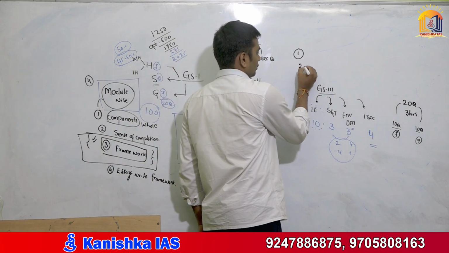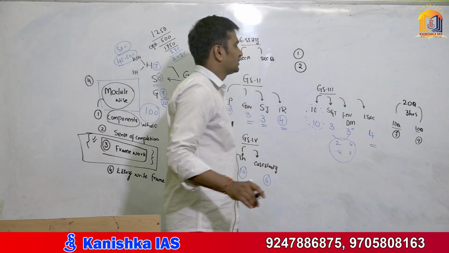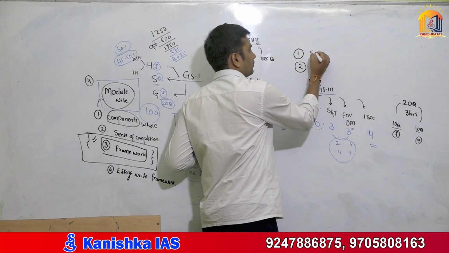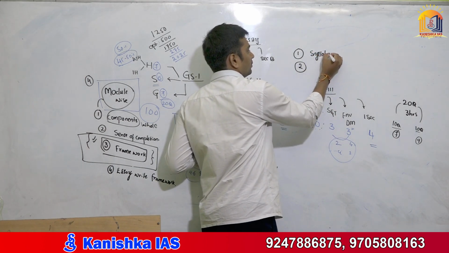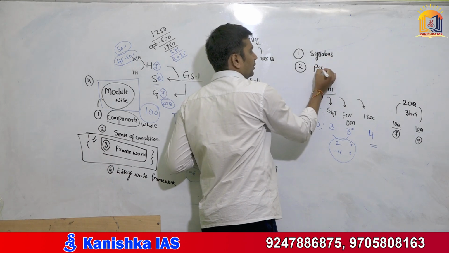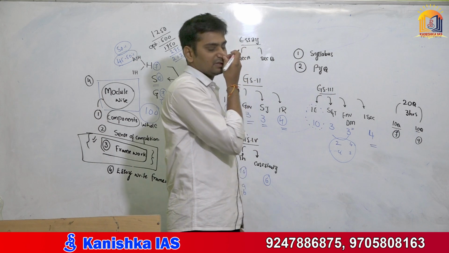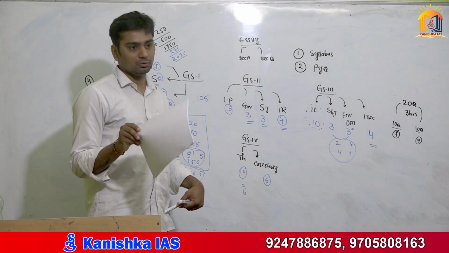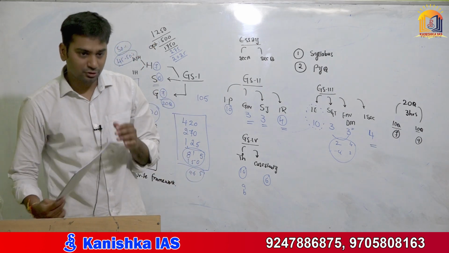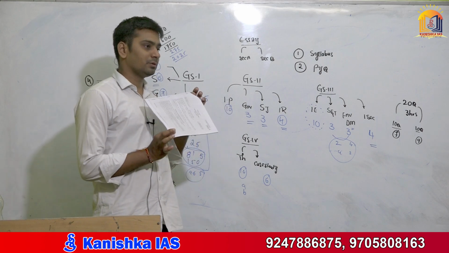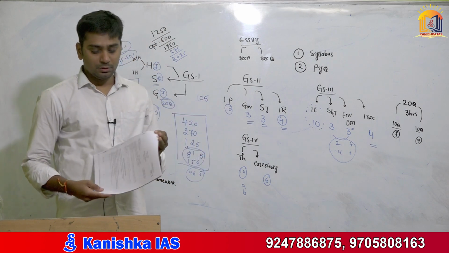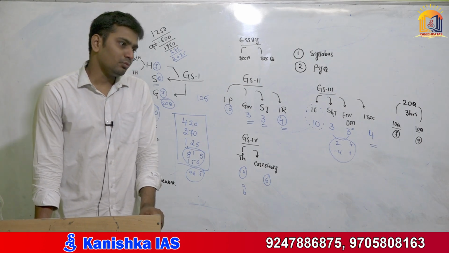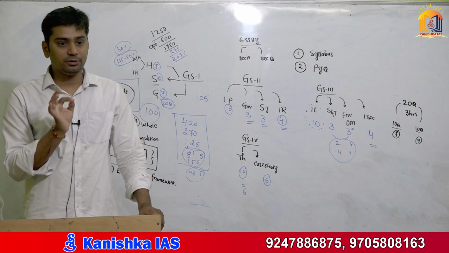The second thing that you have to know is, for every module you have to take previous year questions. The previous year questions booklet has to be present with you, 2013 to 2022, even with this year. It has to be there with you for each and every section: GS paper 3, GS paper 2, GS paper 1, essay writing, ethics, and you should have that for your optional also, right?